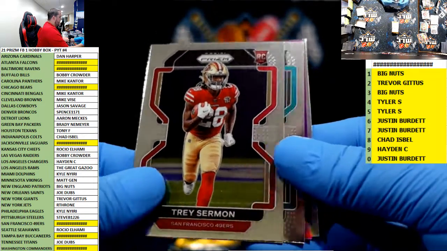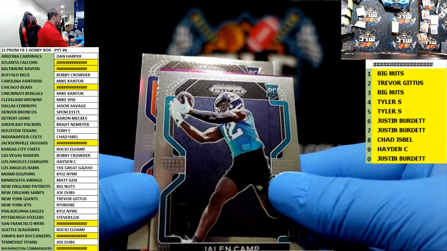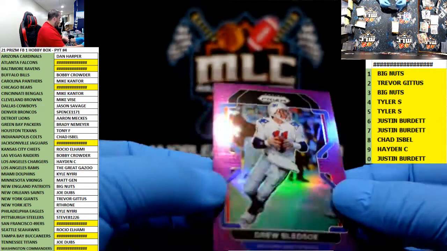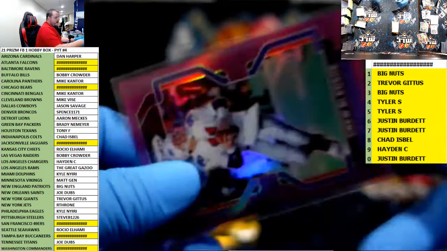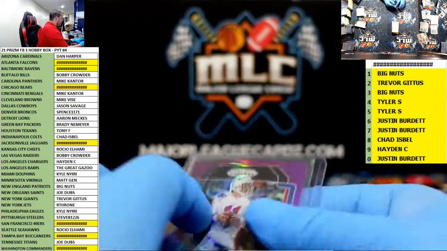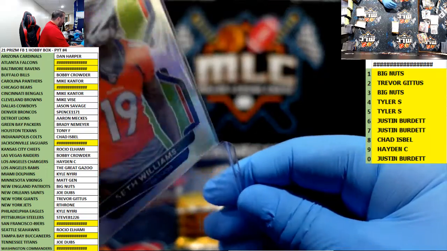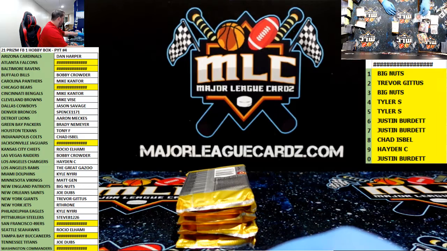Sermon base goes to the 4. How about a big silver? Jesus Christ. Terrible silver. And Drew freaking Bledsoe. Purple to 125 Patriots. Hit Biggie a freaking Mac. Let's go. And a T-Law for the filler. Seth Williams. That's brutal.